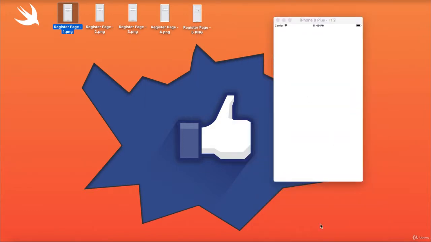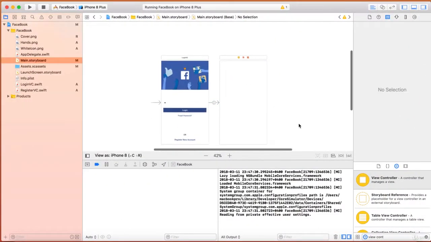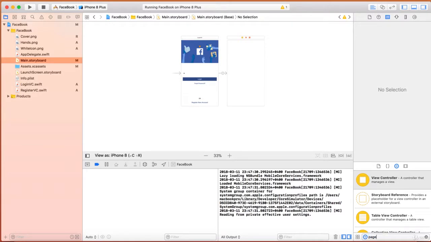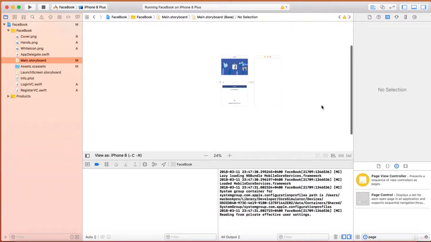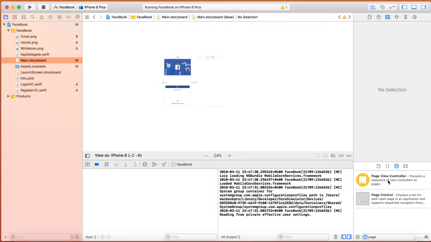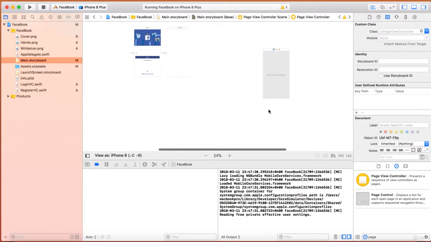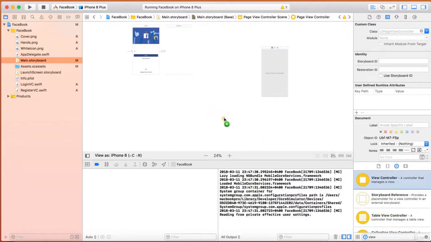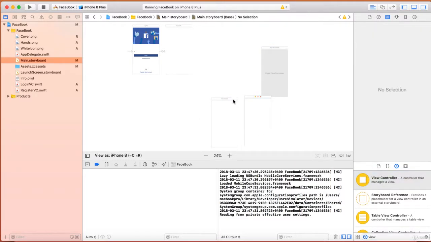Okay, in case you replied that the way number one would be to use the page view controller, you are right. The way number one is to use the object or the logic of the page view controller. If you drag it here, it will have, let's say, 3 view controllers under it. So from one to the next, it will have a slide effect.